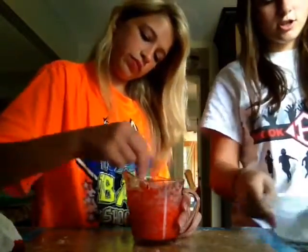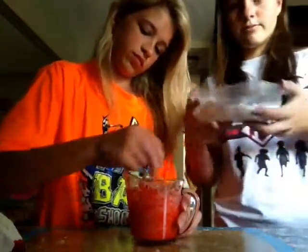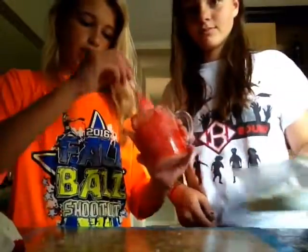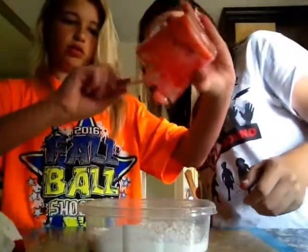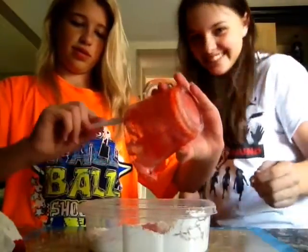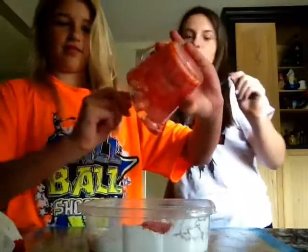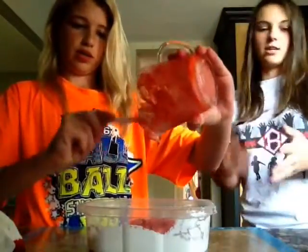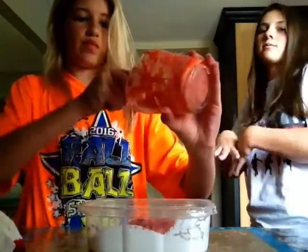You don't want to put your cornstarch in a bowl, by the way. After you mix it all in, it'll be really watery, and you can just pour it in a little. You're going to make sure you get all of it in there because that's the more slime you're going to have and the more easily it's going to mix. So she's going to start mixing that.